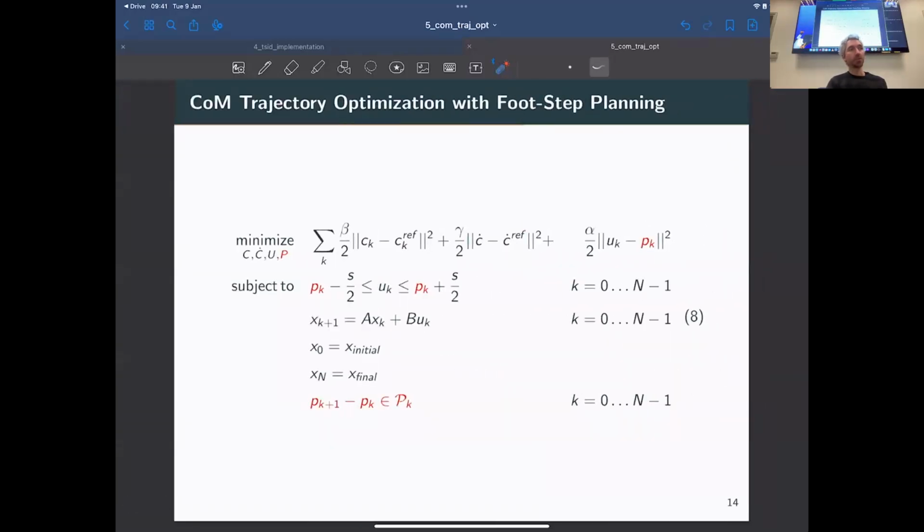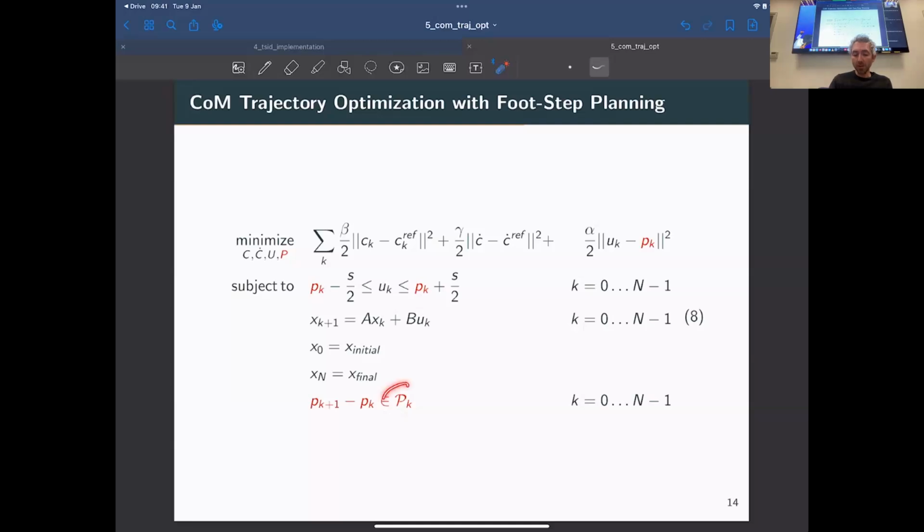And this is a modified version of the problem where the modifications are highlighted in red. So now we have the extra variable P, which is a trajectory of footsteps. This P then becomes also the reference for the center of pressure. And it becomes also here part of the constraints on the center of pressure bounds. But this was also there before. So the only extra constraint that we need to add is this one, that the position of the footsteps at time k and k+1 must be bounded inside some polygon.